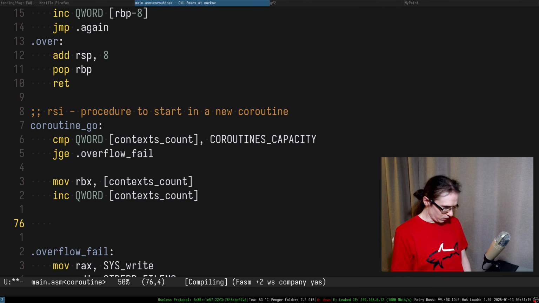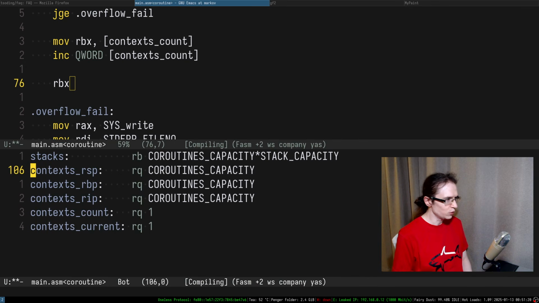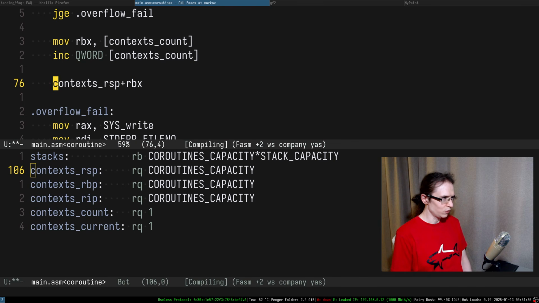And in here, RBX is an index. We need to find the location of the RSP because we want to set up the RSP. So it starts somewhere here, so here is the RSP plus an index, but it also has to be multiplied by the size of the element of this array.